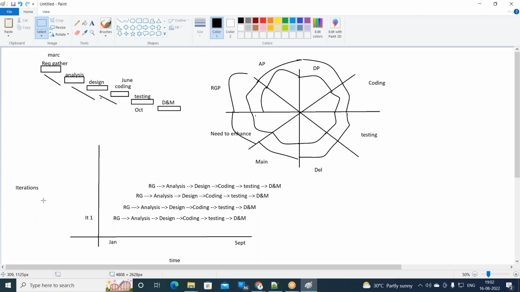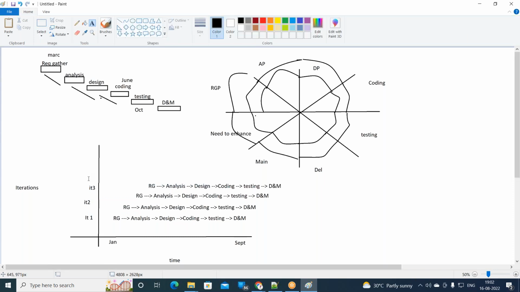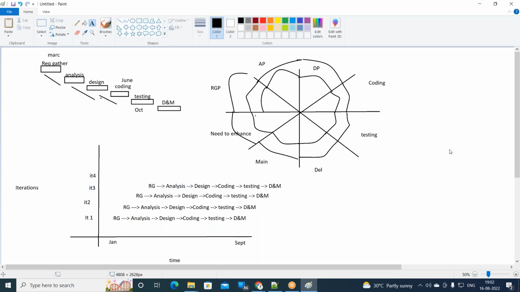But this is an iterative model, the incremental model, which happens in different iterations. This is iteration 1, this is your iteration 2, like this we have iteration 3 and iteration 4, and if more are required, yes, there will be more iterations as well. Are we okay with this, guys? All of you understood this? Any questions on this one, please? This is the time to ask.